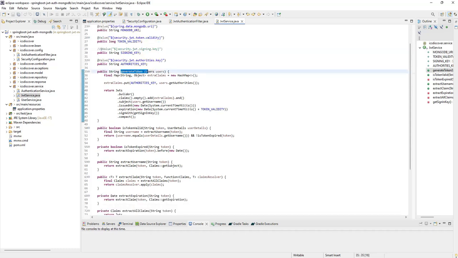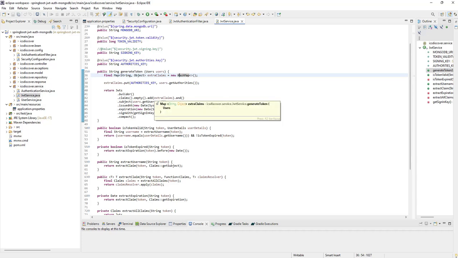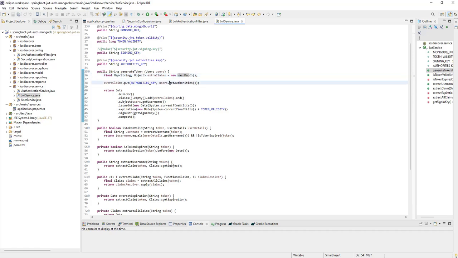One is generate token, and this is the one that's used to generate a token. Of course, it needs some user information, so it gets the user information. The username is just going to come from whatever method calls it. It will get the user information because we will pass the user and then the password at least, right? So based on the user ID, it will get this piece of information. Then it will also try to set the list of authorities that are available, or that need to be there, right? Initially, it's probably going to be all null.